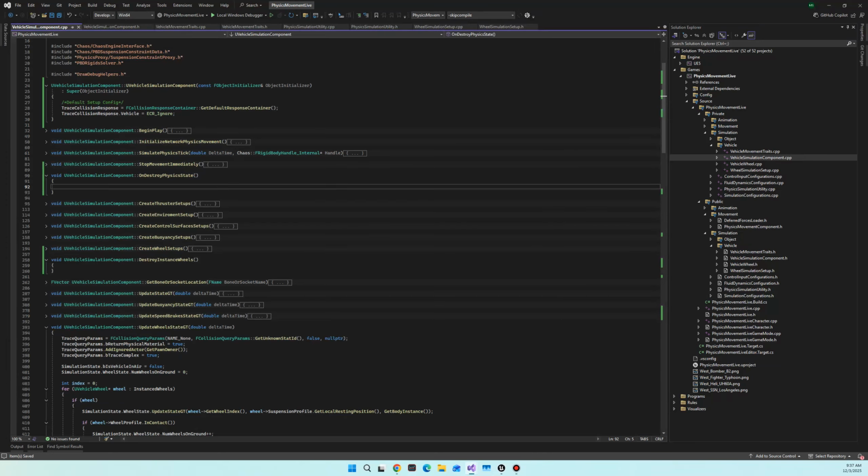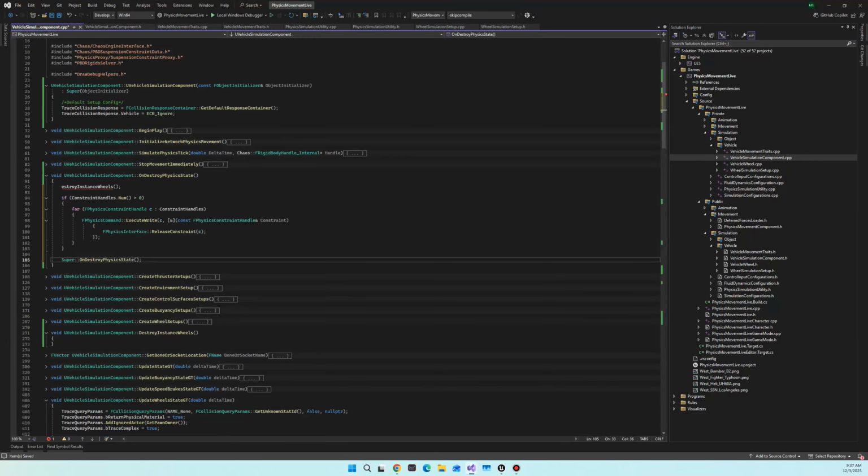Since it's all used as part of the physics state, I'm going to bring this in and put a big D there. So we have our new function, which is destroy wheel instances. We want to destroy the wheels first, and then, since we have these constraints as part of the suspension system, if we want to use Unreal Engine's suspension constraints, which are built into its physics engine, we need to remove them if the physics state is being destroyed.